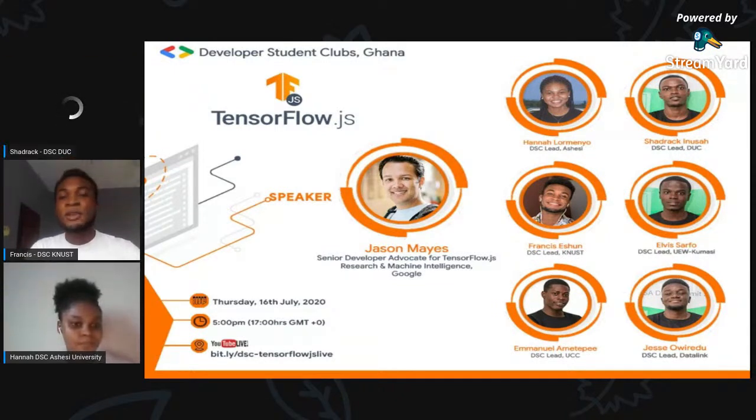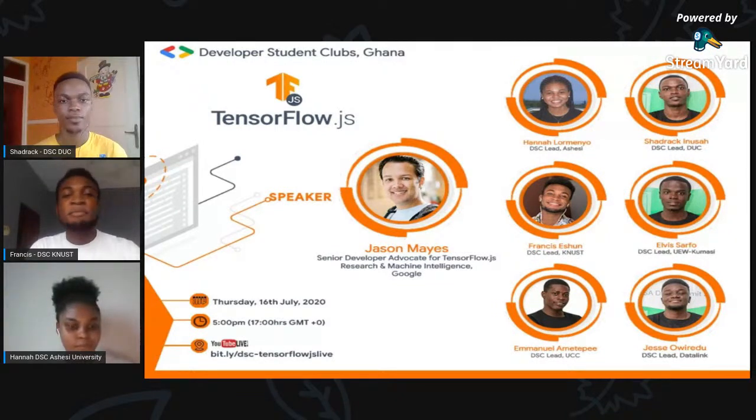Okay, so once again, hello everyone, and as Shadrach said, my name is Francis Shannon. I'm the DSC lead for Kwame Nkrumah University of Science and Technology in Ghana. Over a couple of weeks, we've been working on these sessions where we have online workshops. We introduce people to new technologies, and to how to get started and everything. So today we have a very special guest, and he's going to teach us what we need to know about TensorFlow.js.